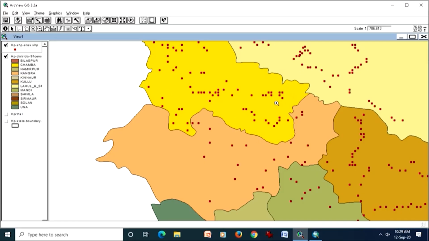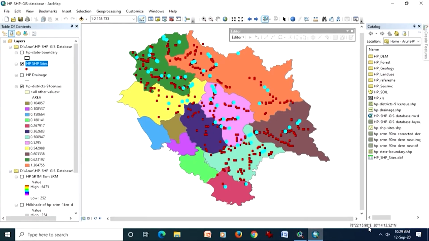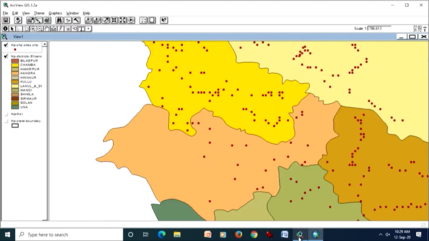As I was saying earlier, here in the top right corner, both scale and latitude longitude are in degree decimal. In ArcGIS we have been seeing that these are available in degree minute seconds format.